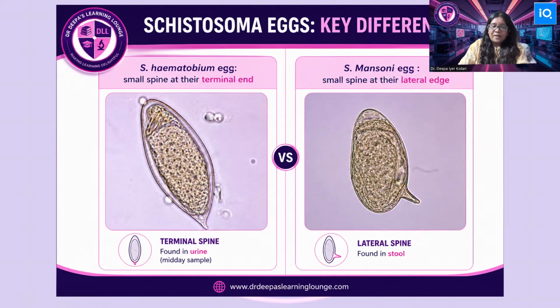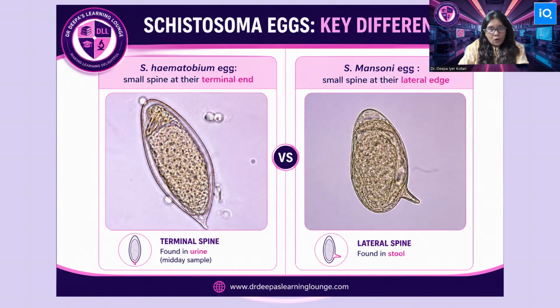Unlike the other trematodes, the Schistosoma species have separate male and female worms. It is the eggs and not the adult worms that cause the tissue damage, always the eggs, because of the presence of that spine. Both species have the same life cycle. The eggs are passed into fresh water: Schistosoma haematobium through urine and Schistosoma mansoni through the stool.